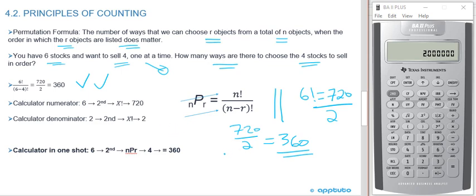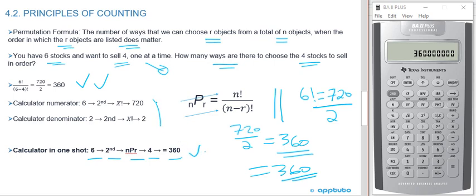So again, you can also do a calculator shortcut, but now we're not going to be using the nCr, we're going to be using the nPr. So it's a very similar process. You start with 6, which is your n, second, hit your nPr key, and then hit your 4, and then you're going to hit equal, and you're going to get the same thing, which is the 360. Okay, so there's the calculator keystrokes. 6, second, nPr, 4, equals, and you've got your 360. So you can do it both ways.